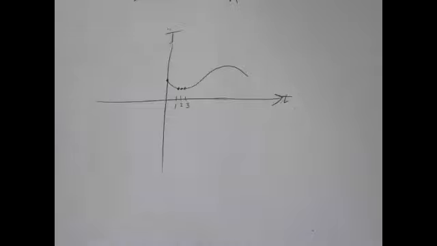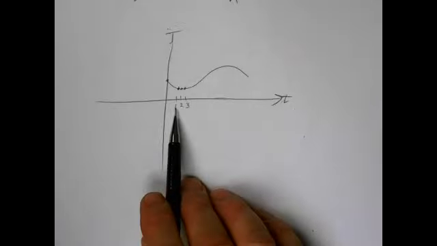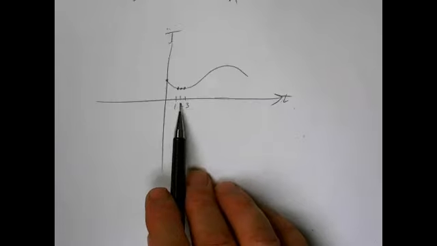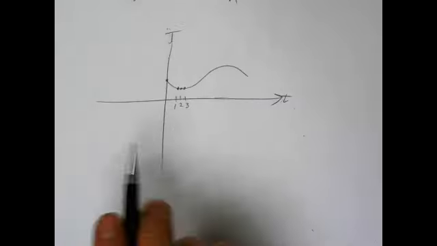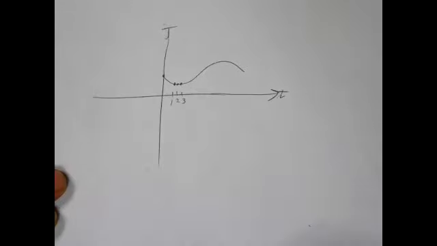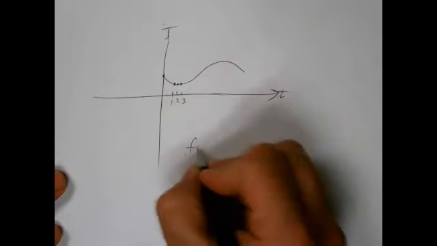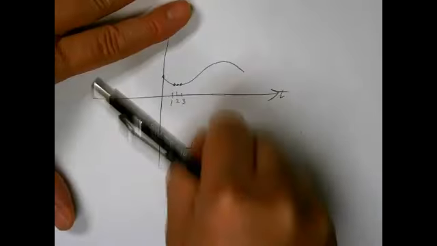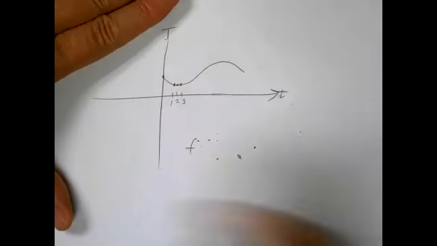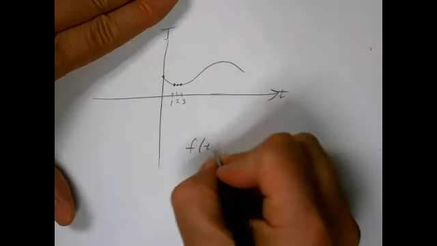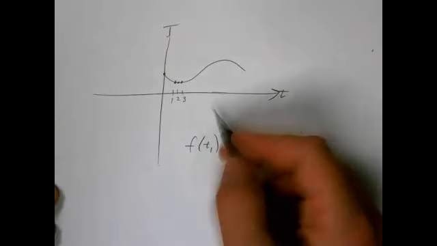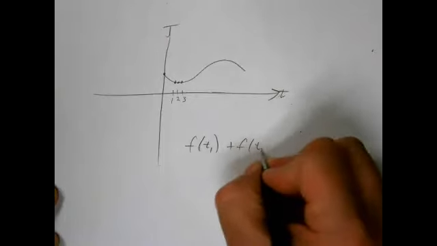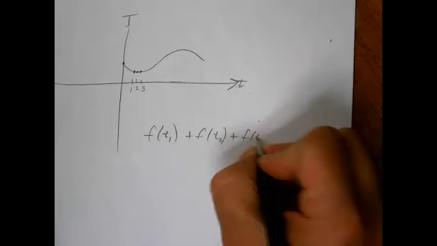All right. But if you wanted to, maybe try and get an approximation by saying what's the temperature at 1 second, 2 seconds, 3 seconds, and writing those temperatures down, then you could attempt to do that. So you could look at f of x sub 1, and oh wait a minute, nope, hold on, I agreed to use a different notation. f of little t sub 1, which would be big T sub 1, that would be your first temperature, plus f of little t sub 2, plus f of little t sub 3.